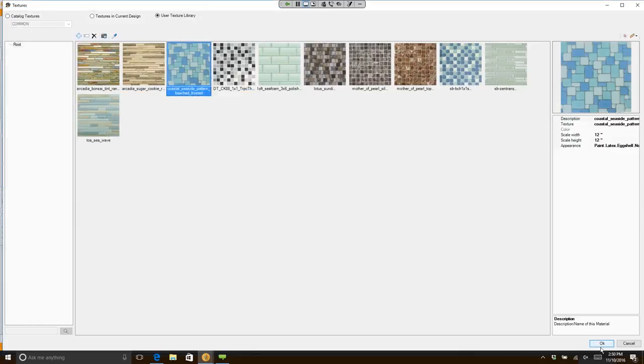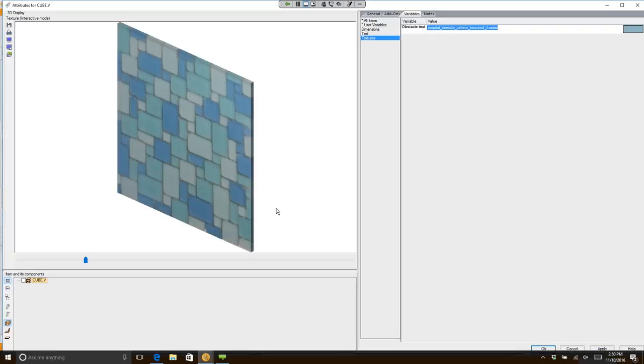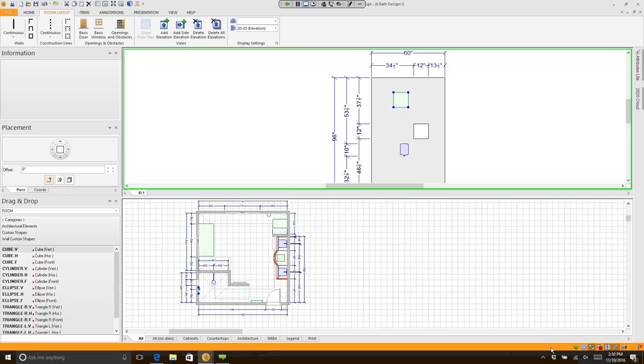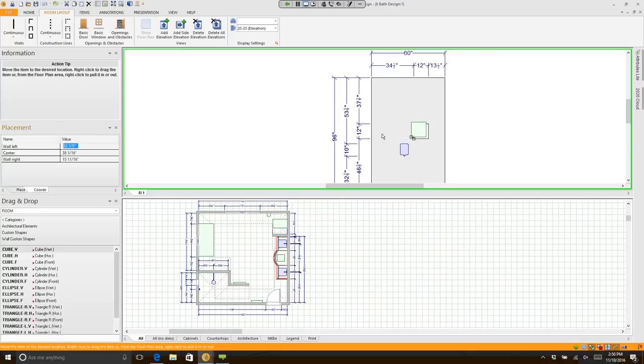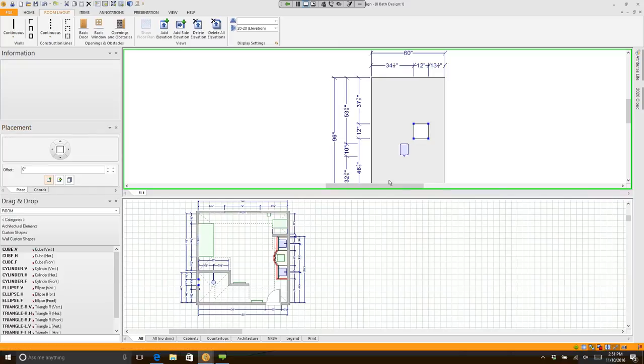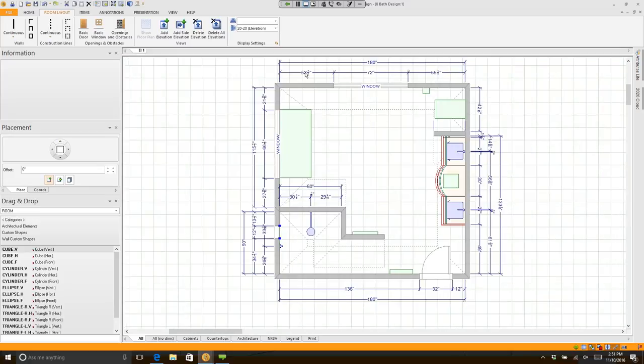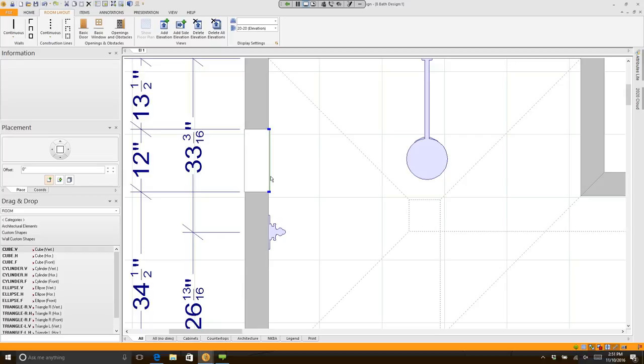Now let me choose this colorful tile. So let's pretend we're in South Florida right now. I'm going to drag this down. I'm going to right-click on it, and I'm going to drag it across my screen. So let's drag it over to here. We'll get it to line up on that opening. I'll right-click again, and I'll move it down so it's right on top of it. And if I close this now, and I zoom in, you're going to see that that tile is there.